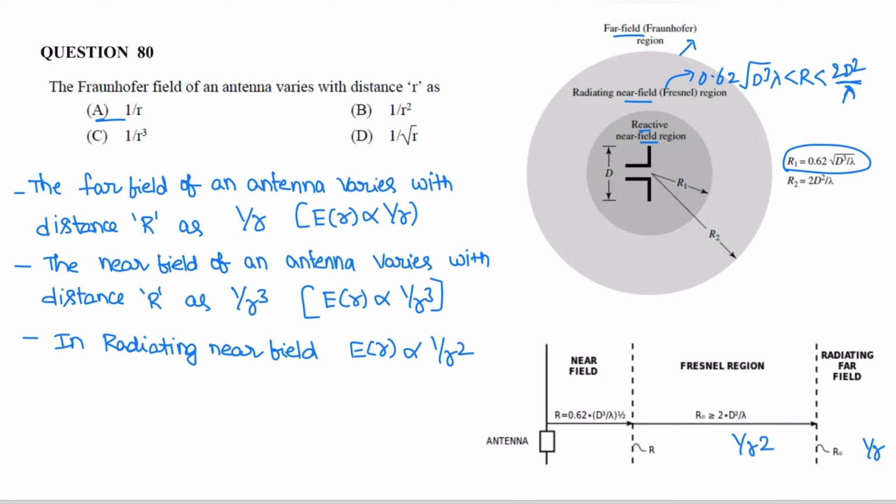So the space surrounding the antenna is divided into three regions: radiating far field, radiating near field, and reactive near field, where the field is inductive. In the radiating regions, the radiation depends on angular distribution. Angular distribution of the field depends on distance in the near field, but in the far field it is independent of distance.